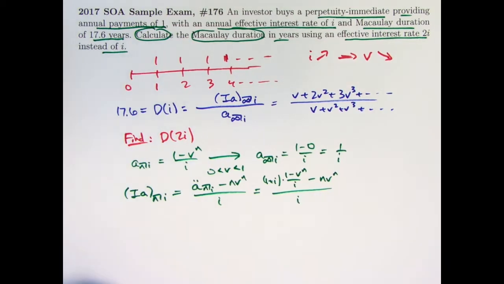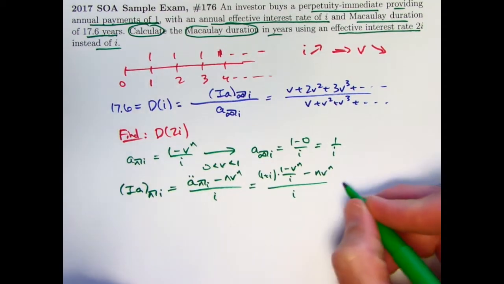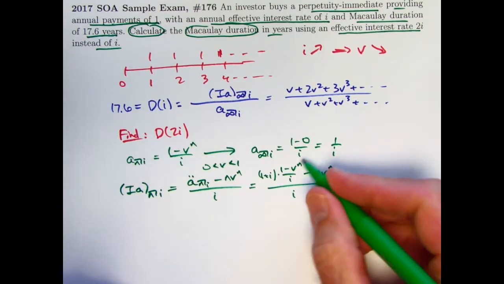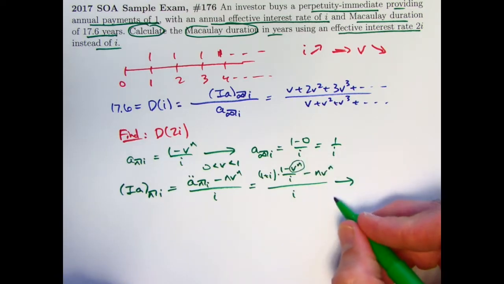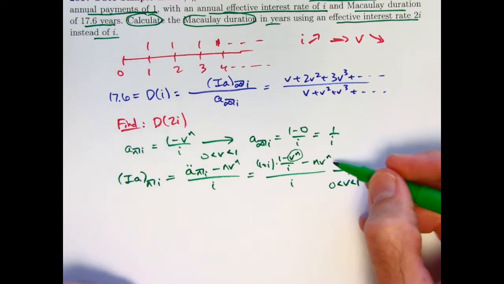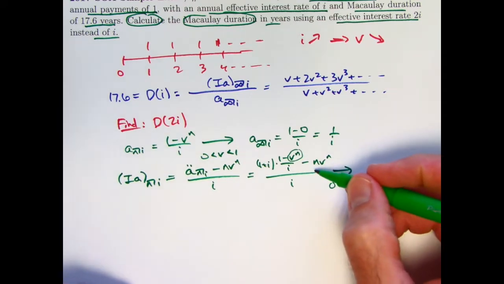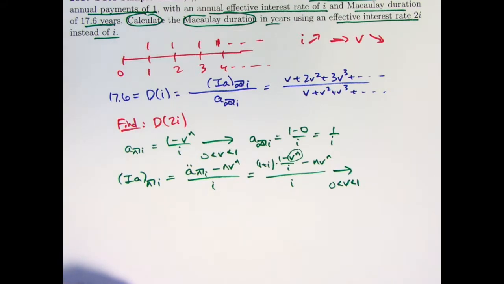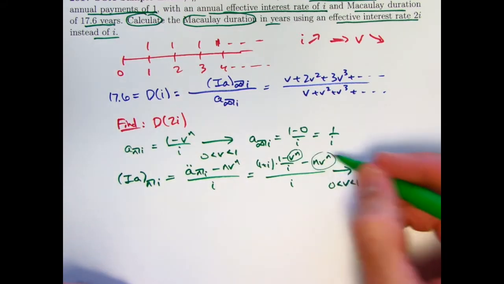And what happens to this expression as n goes to infinity? Well, certainly, once again, v^n goes to 0. v is between 0 and 1. But what about n times v^n? That still goes to 0 as well, even though n is increasing. You could try to maybe use L'Hopital's rule or something like that from calculus to verify that. But this goes to 0 as well.